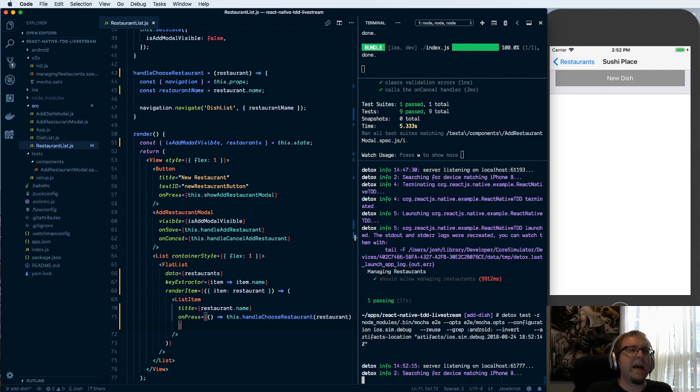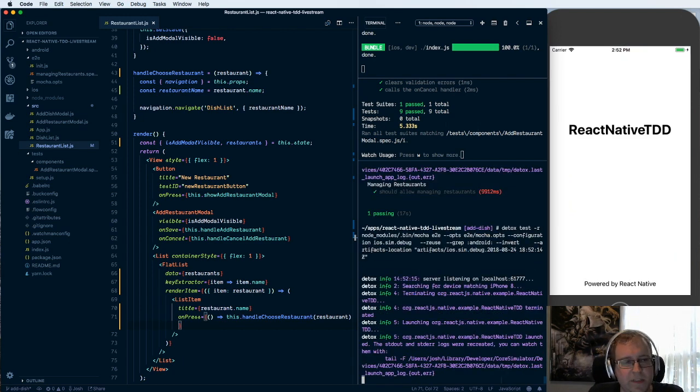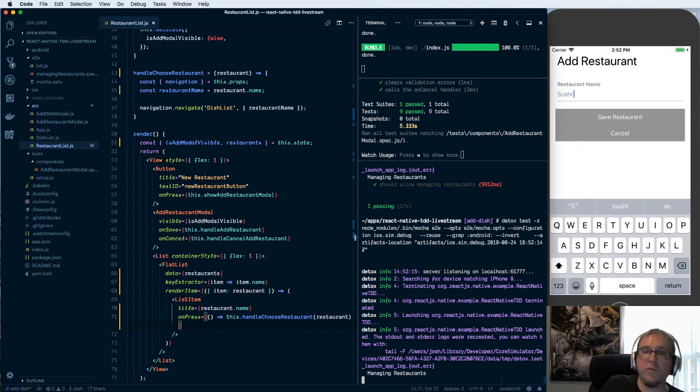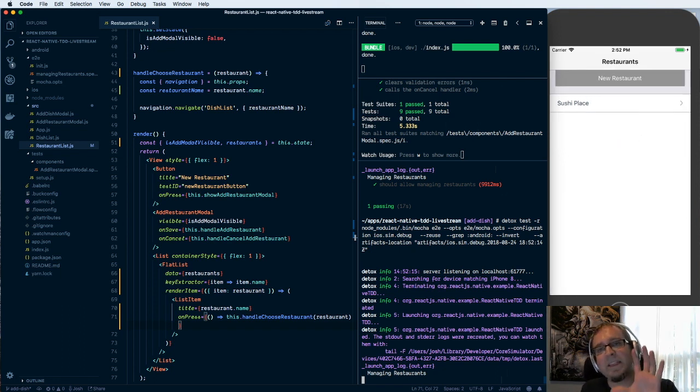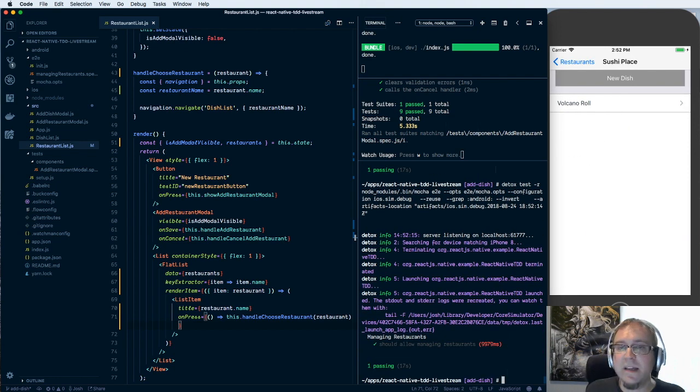Again, it's so great, I cannot overstate. This freedom to refactor is one of my favorite things about test-driven development. The fact that we don't have to think about the final object model for our restaurant. We can just start with something as simple as possible to meet the needs and then totally change it from a string into an object later. And the tests don't always pass on the first try. This time they did, which is really awesome. But even if they don't, that's okay. The tests tell you what might be broken, and so you can change it.